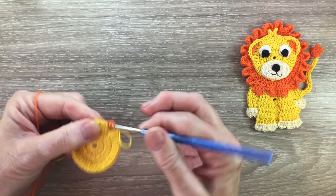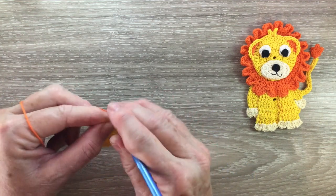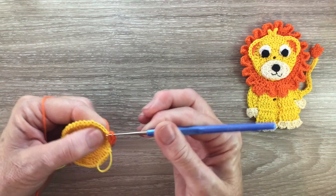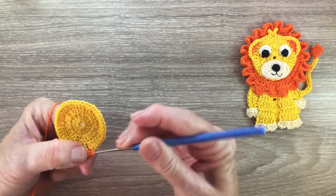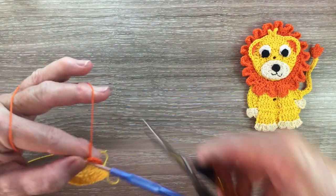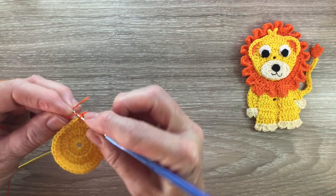and a double crochet, and then a half double crochet and a single crochet into the following stitch, and then slip stitch into the same place and fasten off. That's our first ear done.